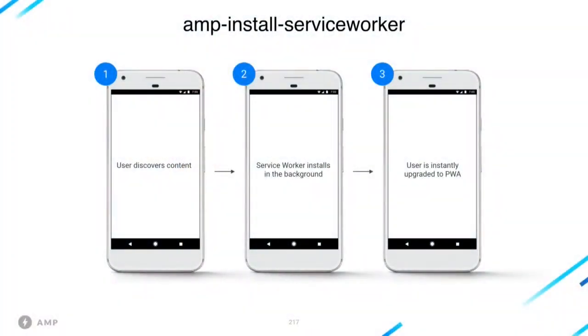And before I get into the detailed recommendation, I do want to add one thing. If you're publishing AMP pages, and if you also have a PWA, it doesn't matter what it's built on. It could be an AMP-based PWA. It could be completely independent. One thing that you should be doing if you're using a service worker in your PWA is using amp-install-serviceworker on your AMP page to warm up the service worker in the background. So when folks land on your PWA from your AMP page, they're getting an experience that's already warmed up. So yeah, basically do that, thank us later. It's pretty trivial to do.